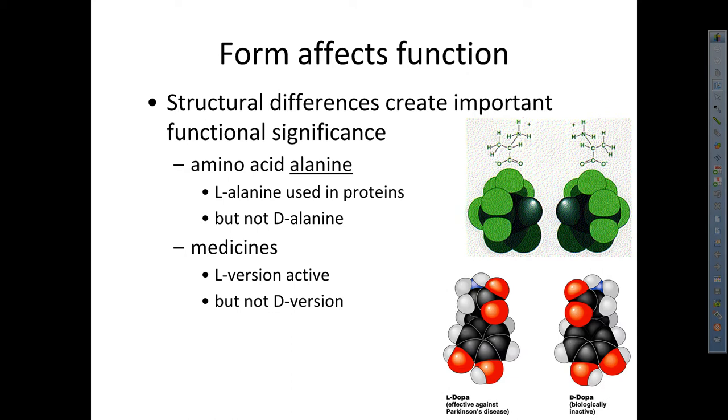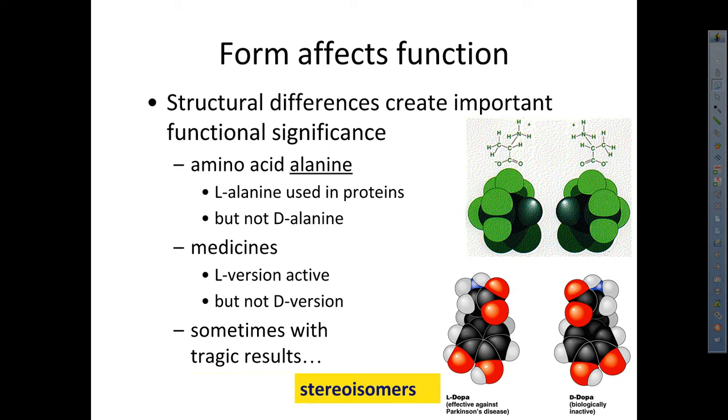And so here we are looking at isomers. These are stereoisomers. And so we have kind of a right and left version of the same compound. On the left-hand side is the active, good medicine called L-Dopa, and because it has this L-alanine in it, it is able to be used by the body for proteins. This helps in the treatment of Parkinson's disease and other neurological disorders where messages are not crossing synapses properly.